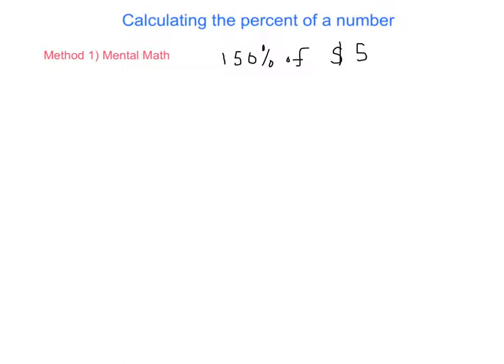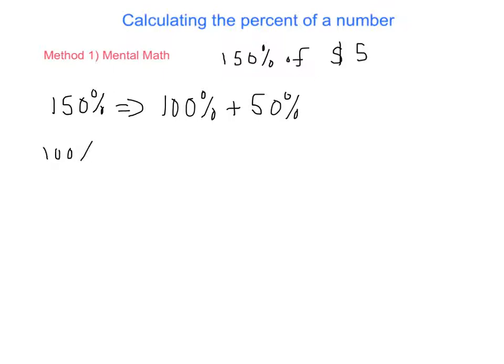So if we're first going to look at something like this, what's 150% of $5, we're going to ask ourselves a couple of things. Some pretty simple observations. If we're looking for 150%, why not break it down into an addition? 150% is like saying 100% plus 50%. Well, what's 100% of $5? It's going to be 5 of 5, or 5 over 5. It's just going to be 5.